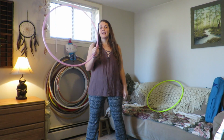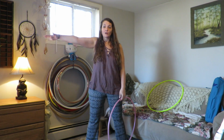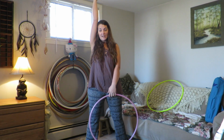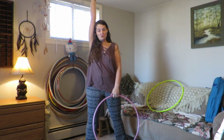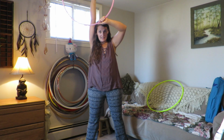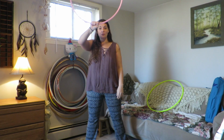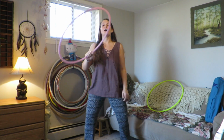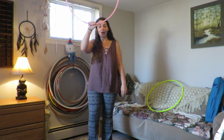We'll start with the right hand, which has the light pink hoop. Remember, you want nice straight arms. You don't have to bend your elbows at all. So our right starts near our ear, sort of like a cheerleader move, which I can relate to. But right now I could straighten it out, but once I put a hoop into it, because of my low ceilings, I obviously can't grip it. So it will look like this for me, or like this, but you want it nice and straight up, okay? So our right hand is going to start up.